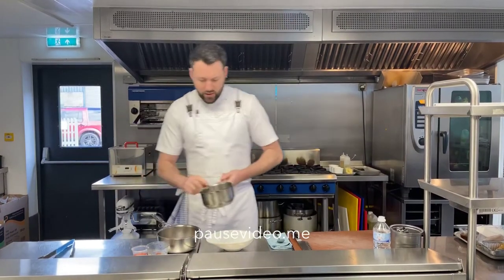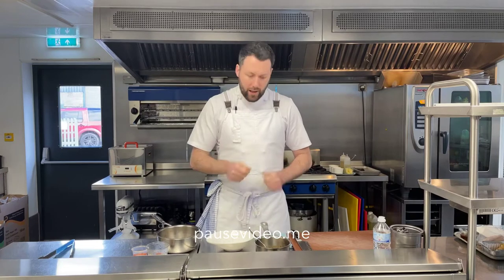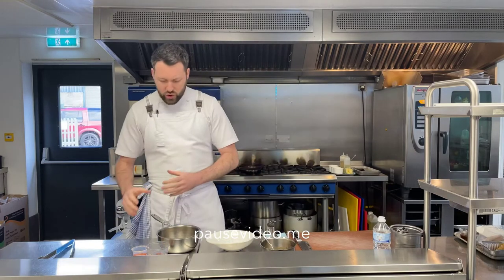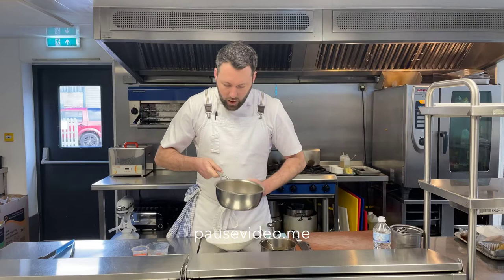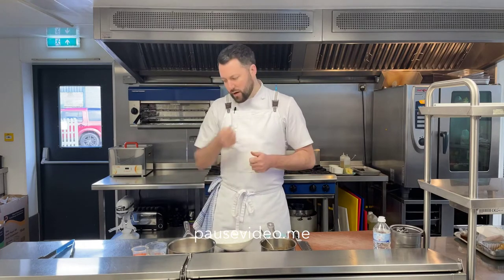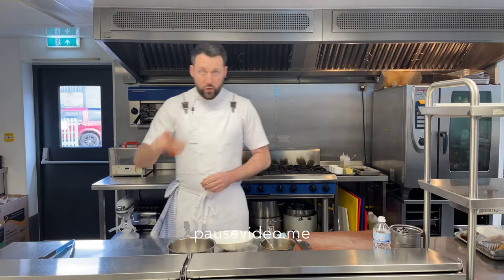Okay guys, so it's all been reheated. The reason why I've said to do the beef in the pan is because with a spoon you can soften it down — we've flaked it completely, so it's a lot easier in the pan. It is slightly dried out on the outside, so just be careful, use a nice low heat in the smallest pan possible. You can start it off in the microwave if you would like to, but we just want to ensure that the beef has come up to the right temperature. There's your broth with your noodles inside, which will heat through straight away. We've tried to separate every single noodle, so if some are clumped together, make sure you give them a little bit longer.